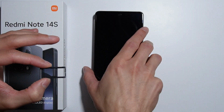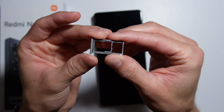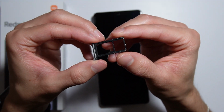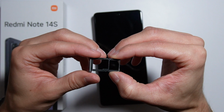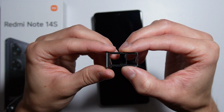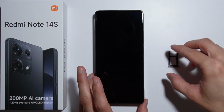And actually, if you are doing it for the first time, if you're taking this SIM tray out for the first time, it might be actually a little bit tricky. It might be hard to get it out, but you'll have to be patient and gentle not to damage anything. And as you can see, that's how to basically open the SIM slot on the Redmi Note 14S.